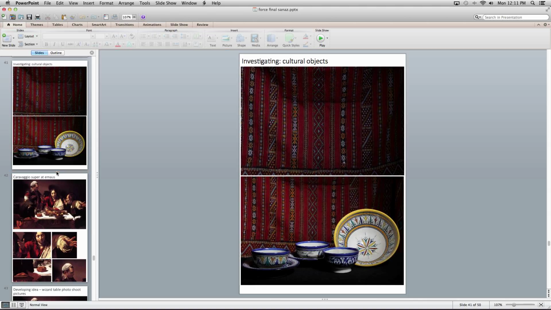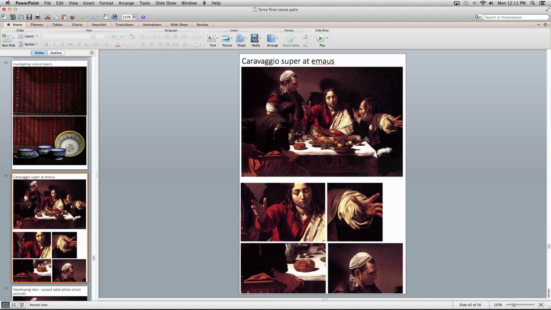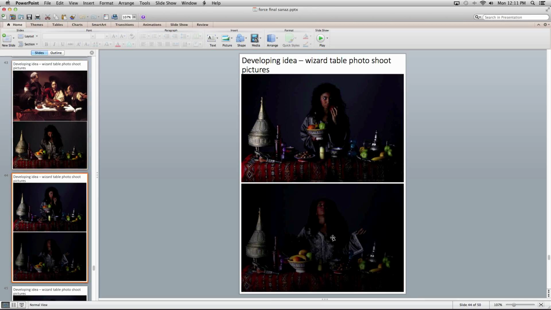If you need to, I want you to take some more photographs of fruit and plates in different combinations, and you're creating still life arrangements, and we can give them an oil pastel, oil paint effect by using Photoshop. So that should take place after this slide here. Alright, so looking at still life in art, and then you presenting some still life arrangements using your objects. Then you're looking at Caravaggio, because we've got a still life, but now we've got people, and then now you've brought somebody in dressed in traditional dress.